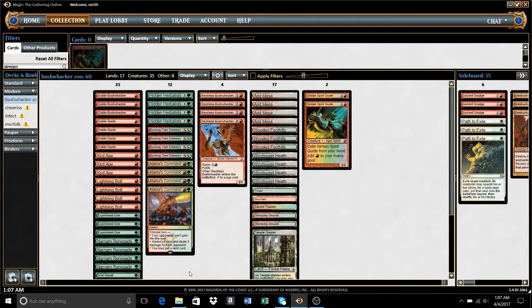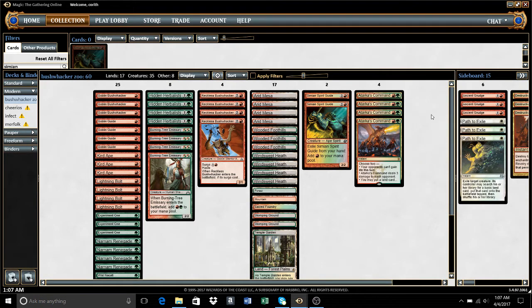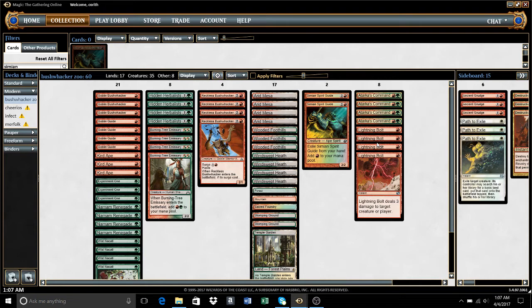Alright, so let's get into the spells portion of the deck. We are running 4 Atarka's Command to just kind of wombo combo over their heads and beat them down. And we are running 4 Lightning Bolts. Those are the only spells we're running in the deck. This deck is not a burn deck, it is a creature-heavy zoo deck, as you can see by our creature count here at 35.